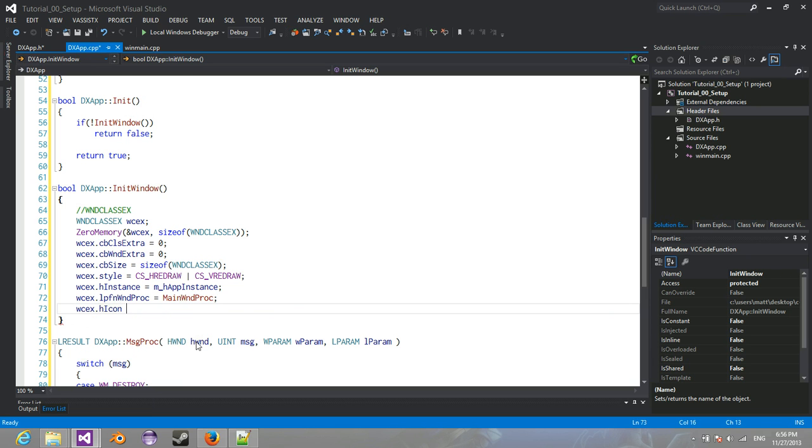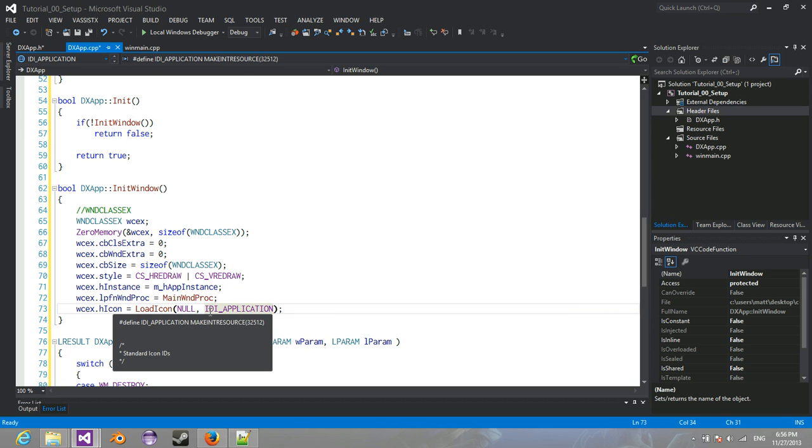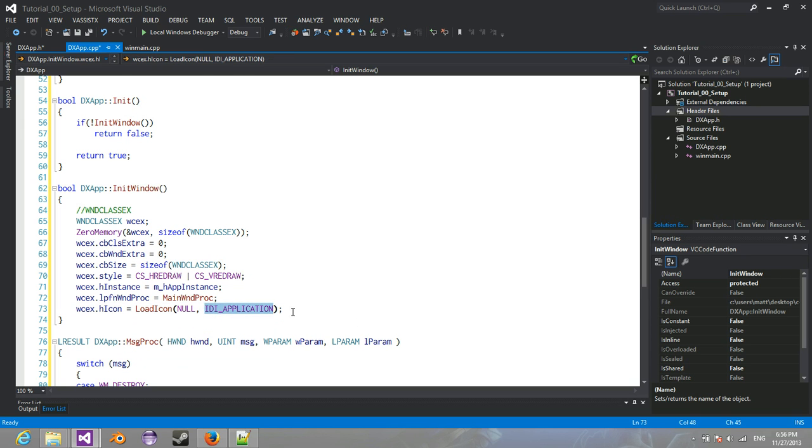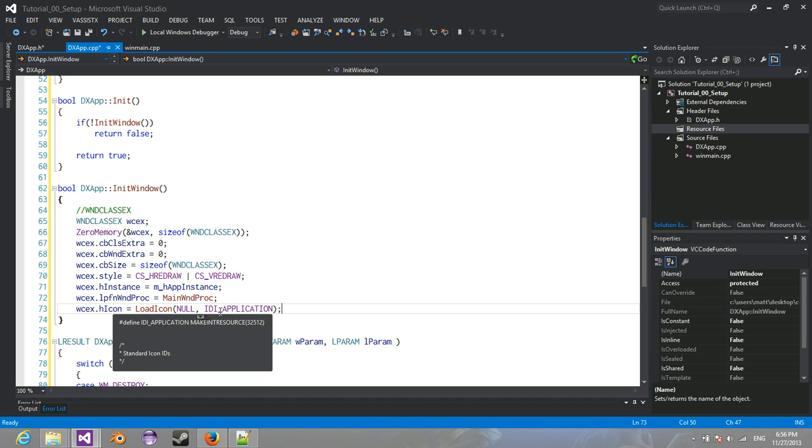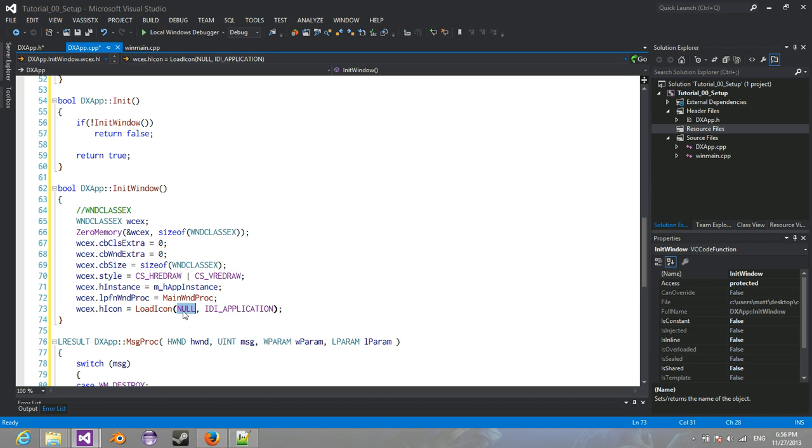Next, we can set the icon. To set an icon, there's a LoadIcon function, and we're just going to set it to something that's built in. We're going to set it to application. So for hInstance you just pass null, and then it's IDI_APPLICATION. Now, the other way to do this would be to import a resource file, and then call MAKEINTRESOURCE with the ID, and then pass in your own window handle, and that's how you can define custom icons. Like that's a custom icon for Visual Studio right there.